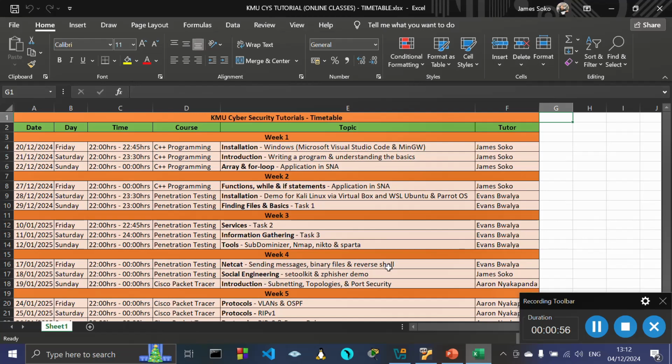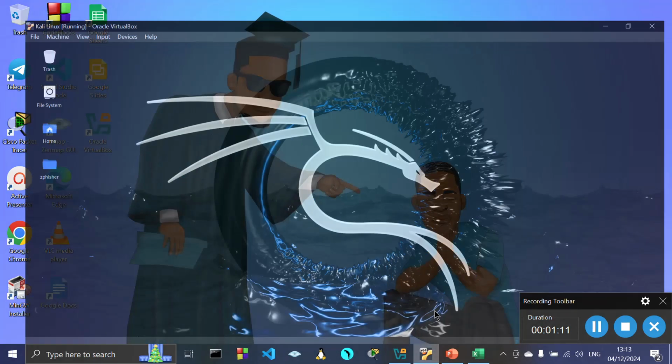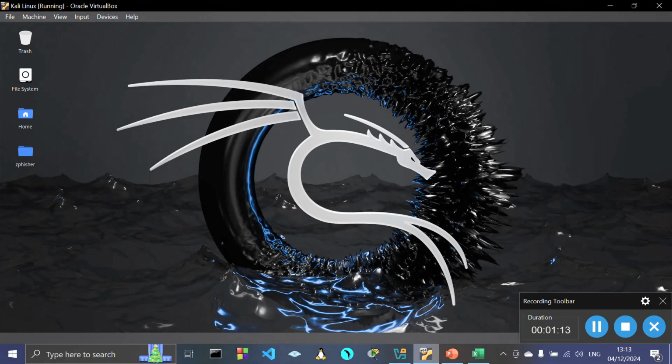the netcat reverse shell, which you did with Evans Warrior. What a reverse shell simply means is that you have two operating systems, okay? A Windows machine as this one and a Kali machine as this one. So you want to reverse the shell, maybe for a Windows computer to access it on your Kali machine, or you want to access this Kali machine terminal from your Windows machine.